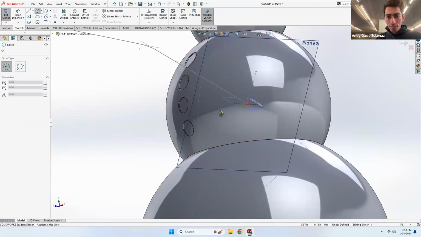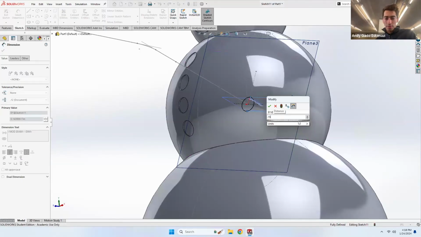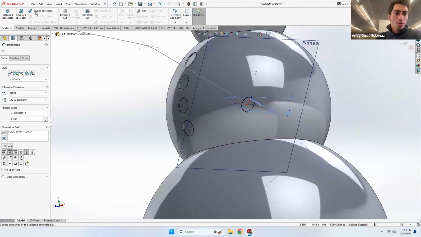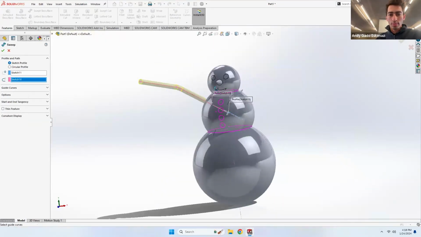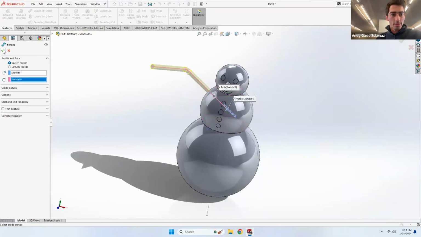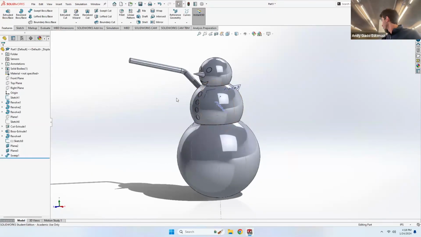I can do a circle. Go here to circle. Let's make that 0.15. And now go to features and sweep. And for sweep, I'm gonna choose the line that I just drew, which is that one in there. So now we have one of the snowman's arms.